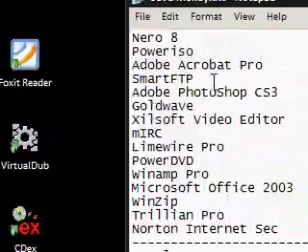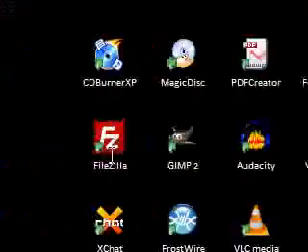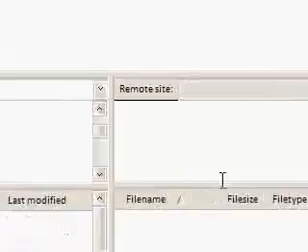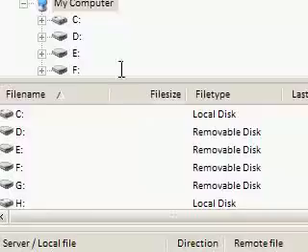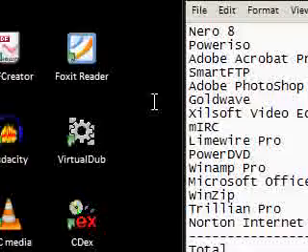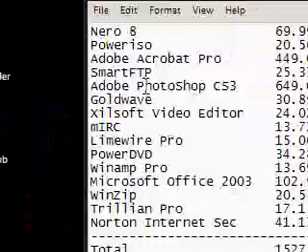Next up, FileZilla. SmartFTP is an FTP client, €25.37. This didn't cost me anything. It connects to your websites, does pretty much everything SmartFTP probably does. I haven't seen the actual pro version, but like I said, with a lot of these, there'll be more features obviously in the paid ones than the main ones.